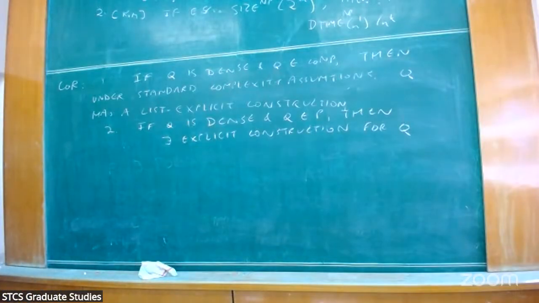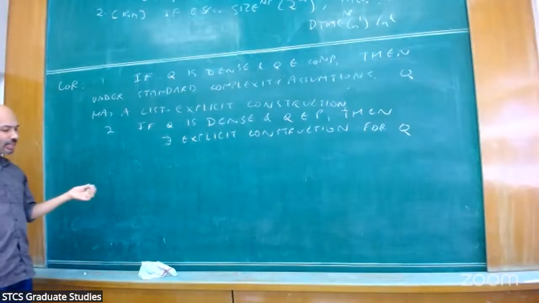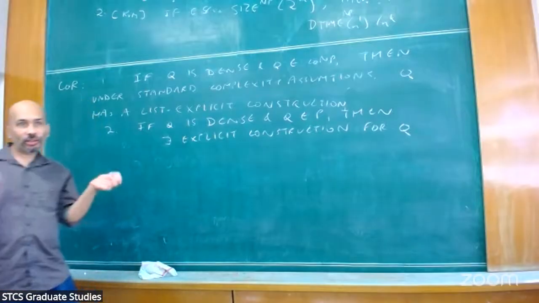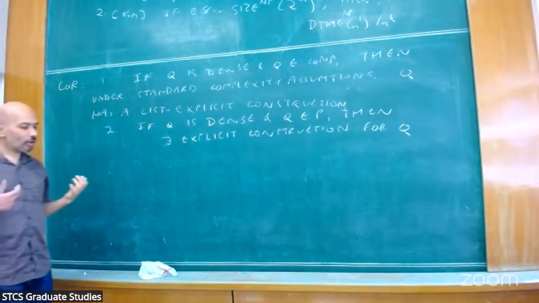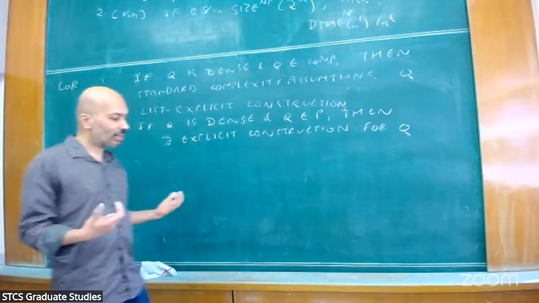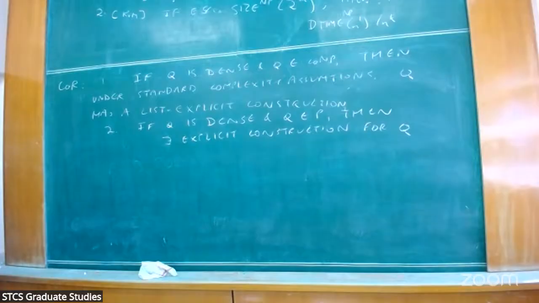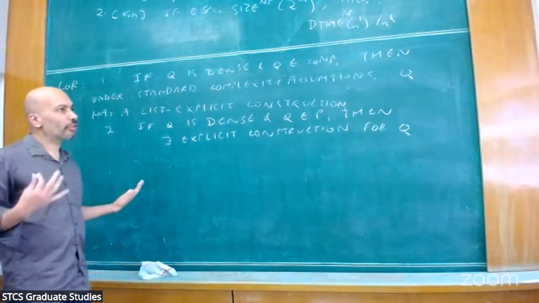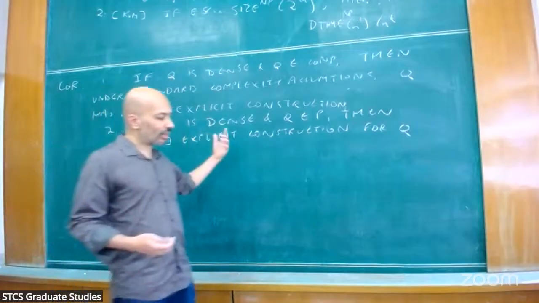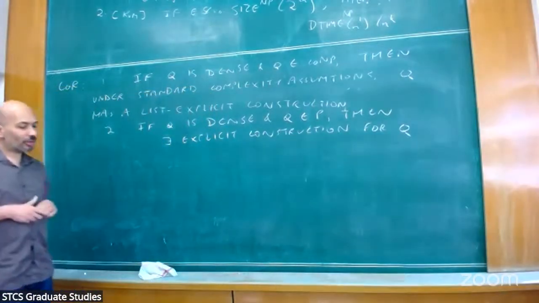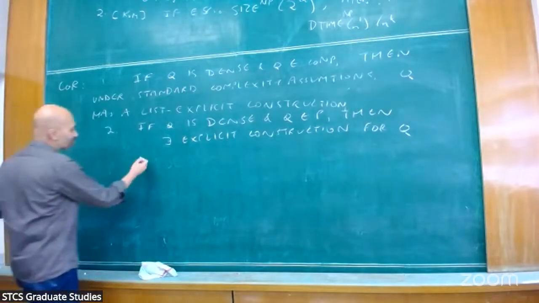So what we're going to do is, we identified these two criteria, the denseness and the complexity, and we saw that those together were enough to get list explicit constructions, but not explicit constructions. But perhaps we can look at the proofs of existence of these properties and try to extract more information that will allow us to get stronger results, to get an explicit construction or just a less explicit construction. Are there other criteria that you can use? The first thing we're going to do, which corresponds to work done just a few years ago, is to look at how the probabilistic method is actually applied and show that it gives something more.